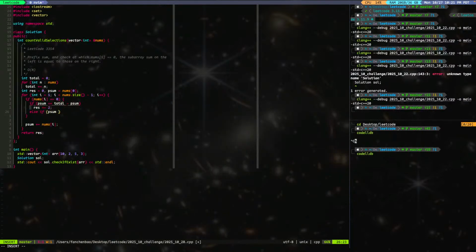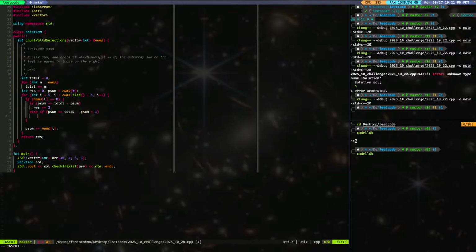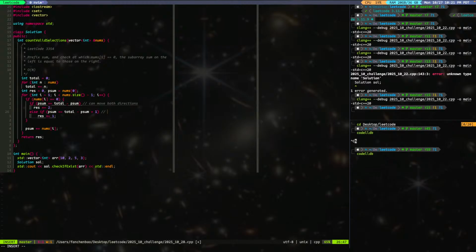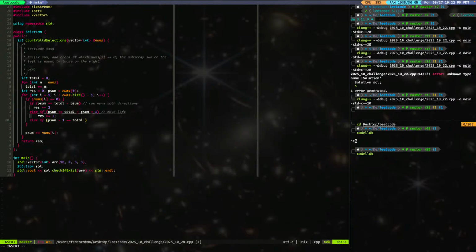If p sum equals to total minus p sum plus 1, res plus equal 1. Can move both directions. Okay, this is p sum equal to, so the left is bigger, move left. Else if p sum plus 1 is equal to total minus p sum, move right.